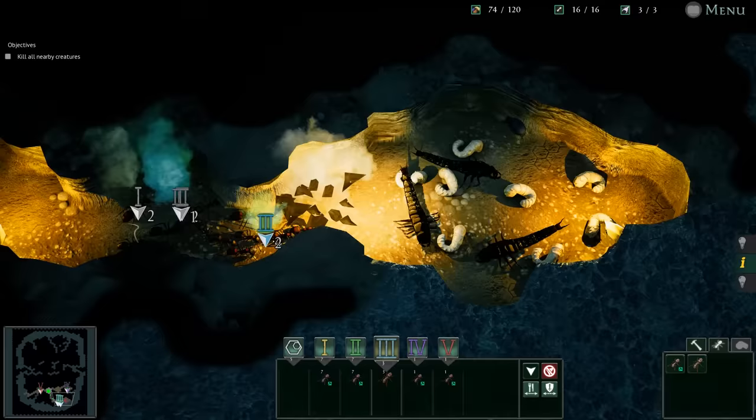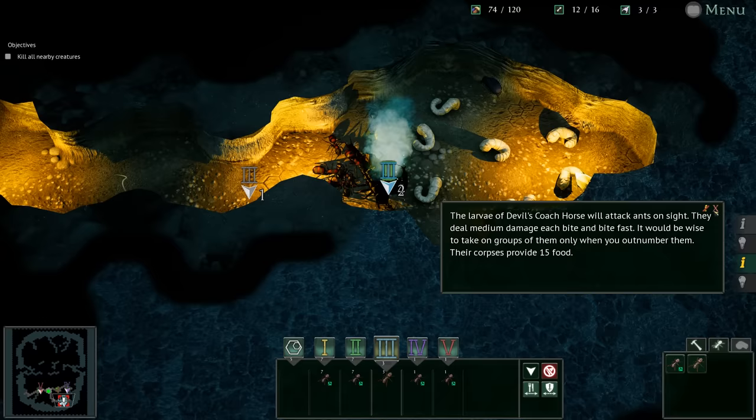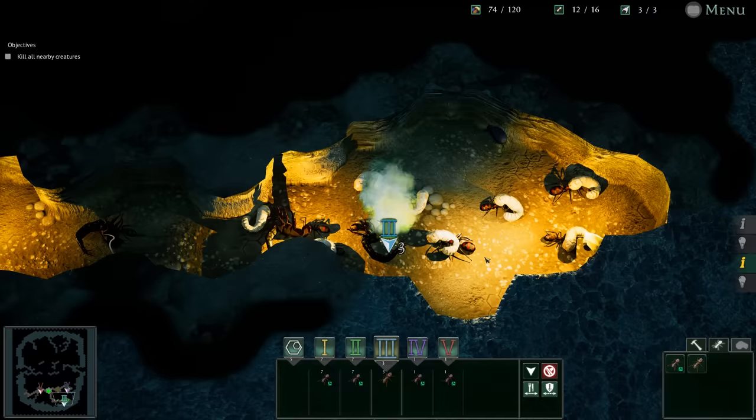The workers have uncovered carnivorous larvae of Ochipusolens. Oh, Ochipusolens. Devil's coach horse. What does this mean? They are born ready for combat. Oh, attack ants on sight. Powerful slicing yes. Mandibles for chopping. We've destroyed them, and we got all the food out of them.